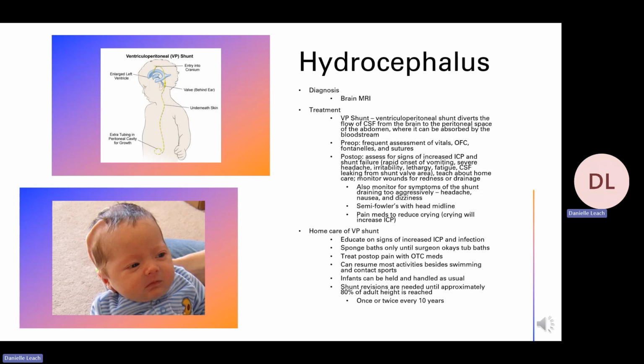This bottom picture here, you can see where the baby's head was shaved, and then you can basically see where the shunt is sort of popping out of the side of the skull. The shunt travels along the back of the ear there, so you can actually palpate it. And then again, I don't know how old this picture of this baby shunt is, but behind the ear there may be a surgical wound. There may be one on the top of the head, and then other various places on the abdomen.